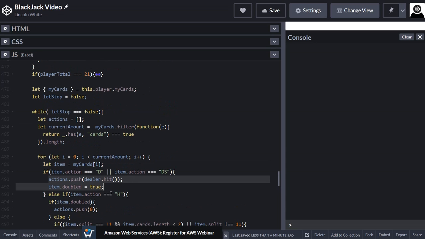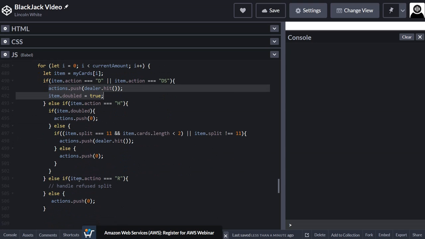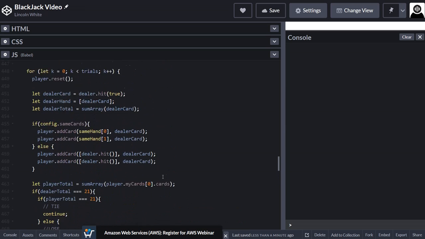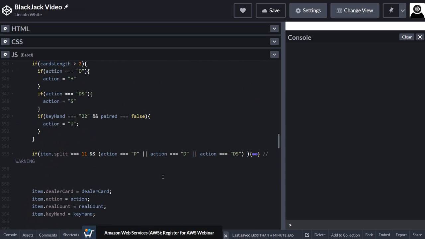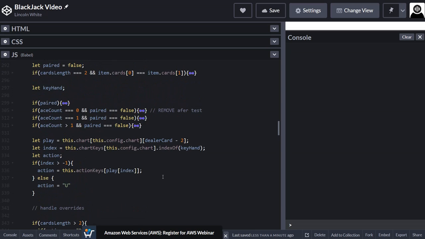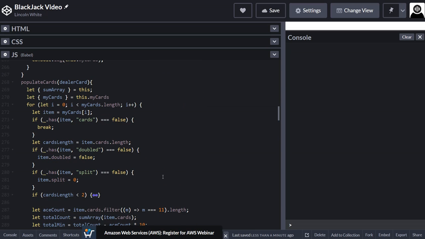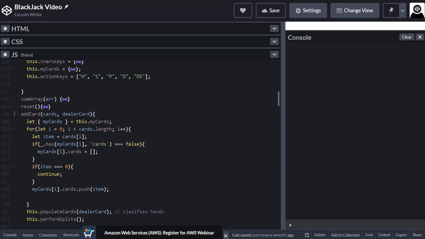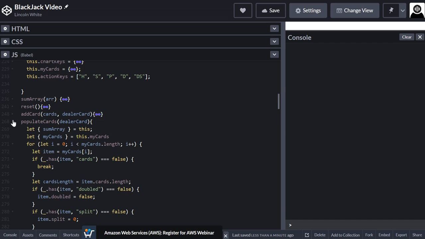Now another thing I have to do is, because I've included R here, and I haven't got any code to handle it, I'm going to have to make sure that it never ever gets to R until I fix it. So what I'm going to do is find R, and I'm going to make sure that I never hit it.